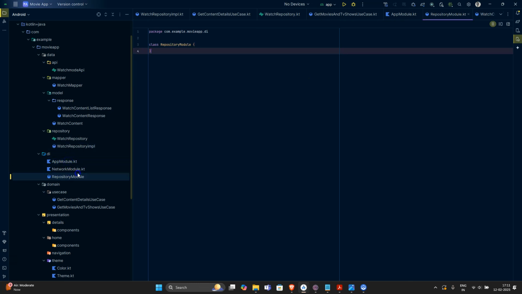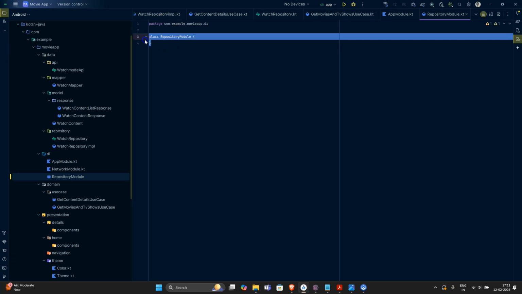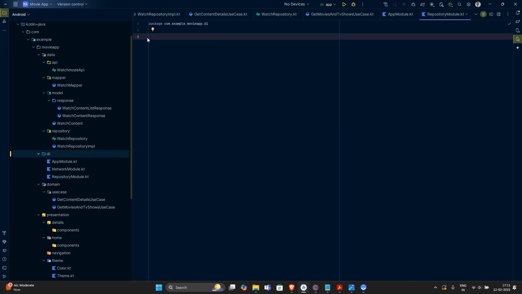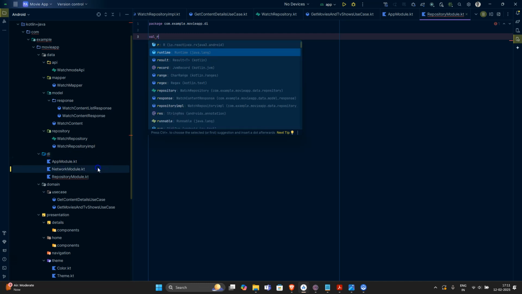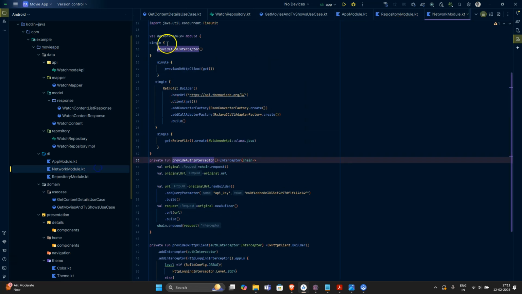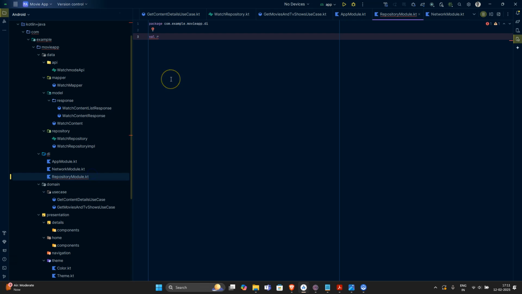Now let's come to our repository module and set up the repositories which are required in this. Let's simply create a repository module variable like we created for our network call. Like we have this network module, similarly we are going to use this inside our repository module. Let me create.